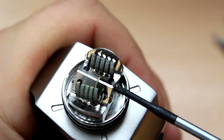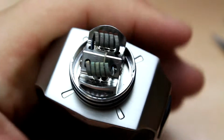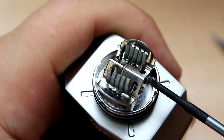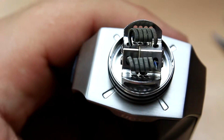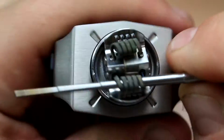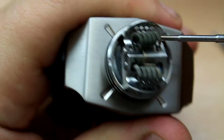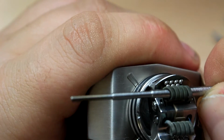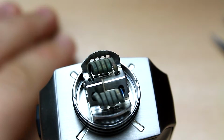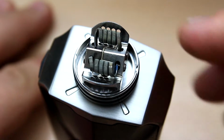And what you have to do when they go like that is, obviously, when you preheat them, try to make them go back to their normal shape. I recycled some coils that I had because I knew this was going to happen, and I didn't want to mess up any new coils. So yeah, you have to really try very, very hard, you see, to readjust them and make them glow evenly. It's gonna be kind of a job, and obviously after that you have to try to put your wicks.